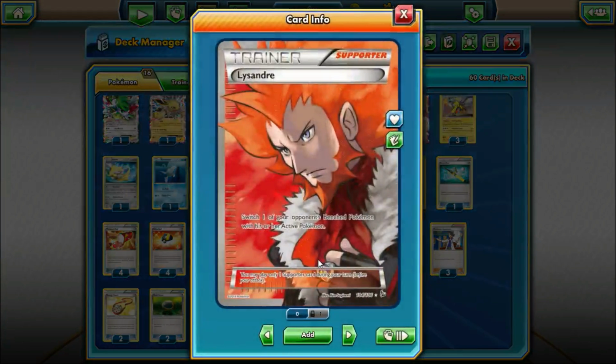1 Lysander. This is a card I would like to have more of, but it's just a really tight list because this is a stage 2 deck. So we're playing 1 Lysander, get to bring up one of your opponent's bench Pokemon.